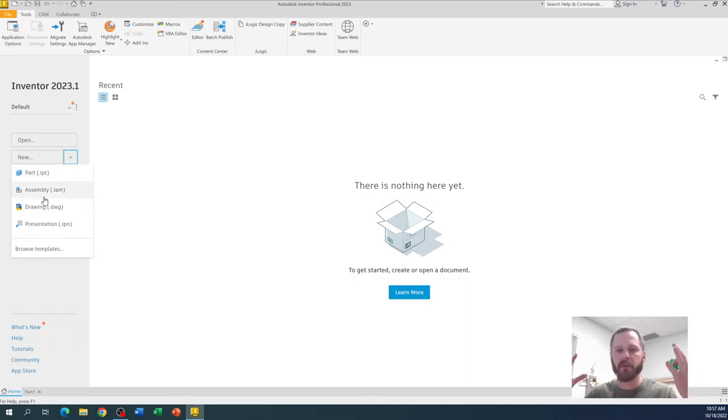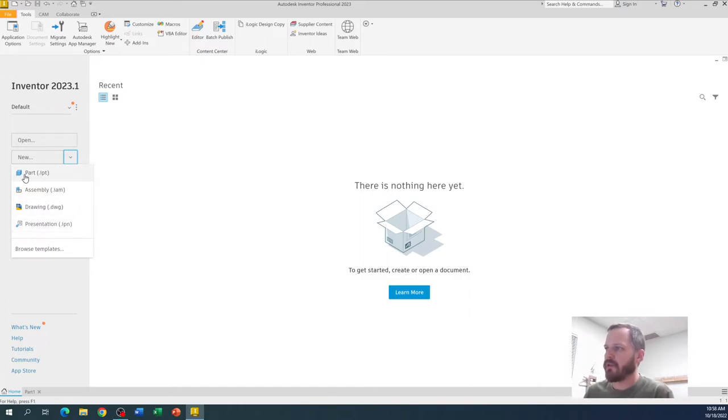Like if you're making a block, this block is one part. An assembly is where you take multiple parts and you put them together. So like if I made this block and I made this block, in Inventor you could put them together. A drawing will give you a really nice technical drawing that is a lot better than this right here. So we'll do that when we make technical drawings. Presentation we won't get into in this class, but in other future classes you might do that. It makes nice exploded views of whatever it is you're making here.